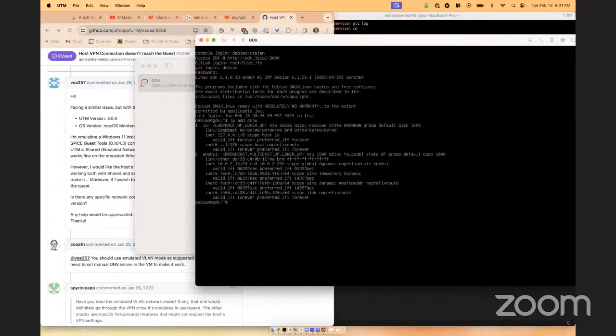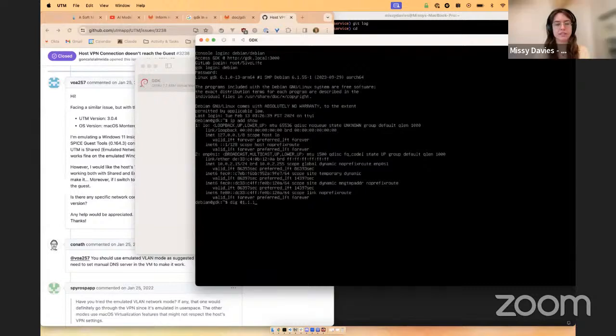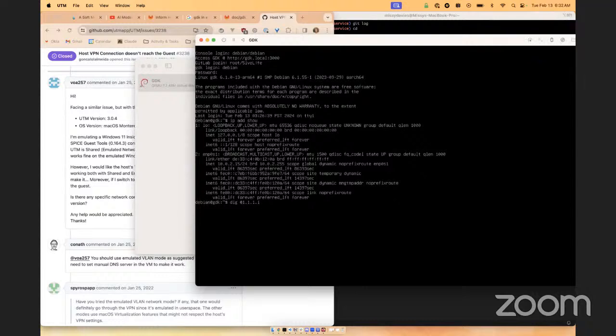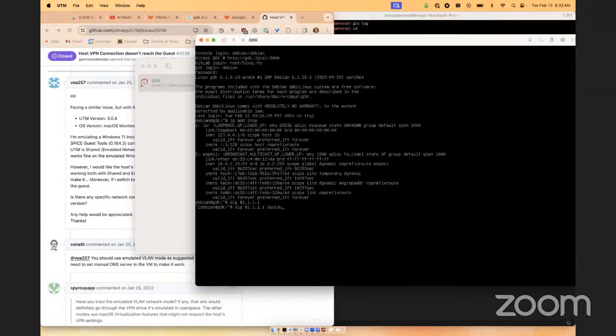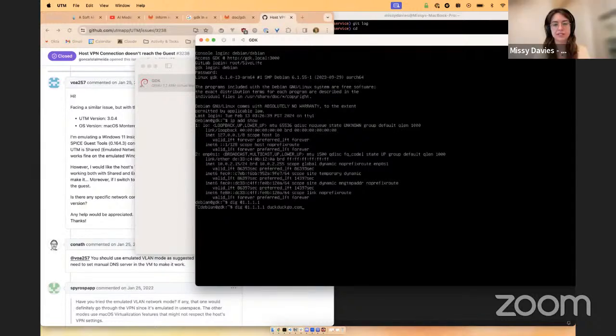If you do dig @1.1.1.1, keep the @ touching the 1. Got you. Space, and then they did duckduckgo.com, but I think any domain is fine. Like so. Yep.